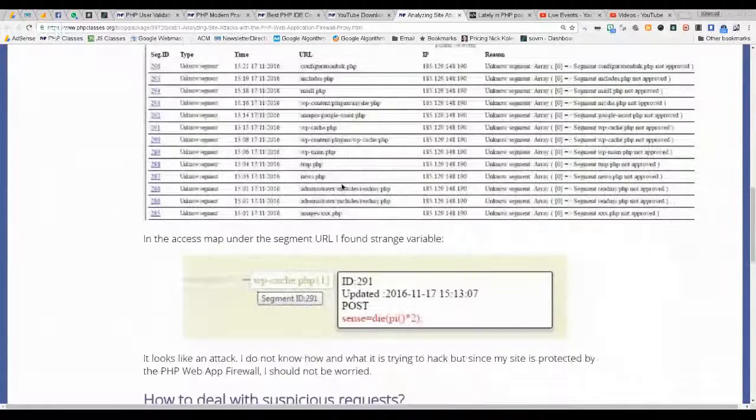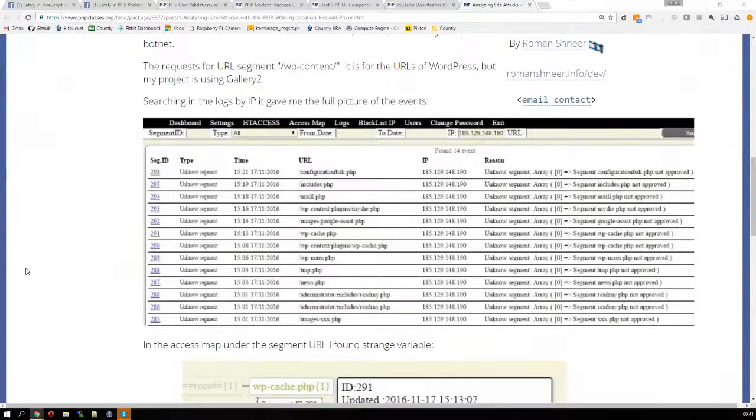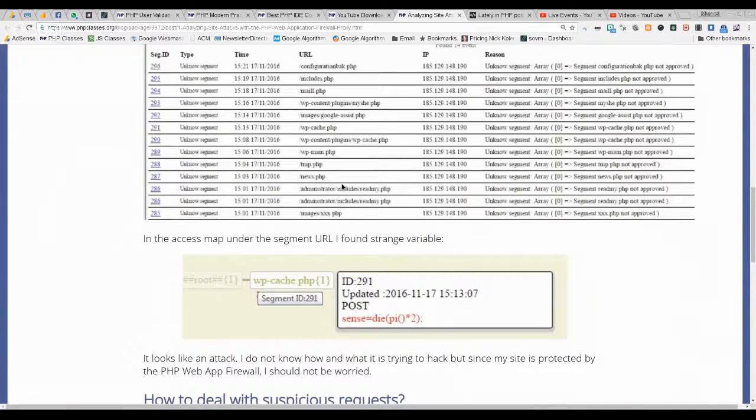So it is interesting to notice that there are probably scripts trying to exploit holes, and these holes are mostly WordPress holes. Not necessarily, but well, I don't know if there is includes.php in WordPress.